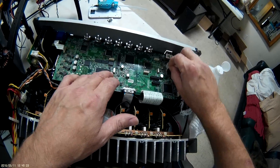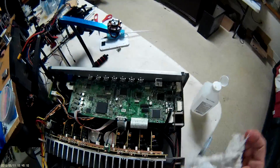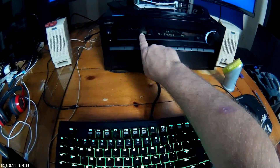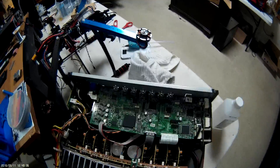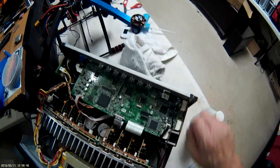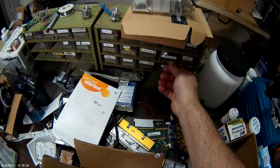I wasn't getting any sound out of this thing and I was getting no speaker matrix. The board is plugged in — I've also done some work on another unit, the NR809 over here. You can see on that one the speaker matrix is up with THX and Dolby going. After you've confirmed no sound and then get sound back, leave it plugged in for at least two days, periodically turn it off and back on, and if the matrix keeps coming up, you're good.